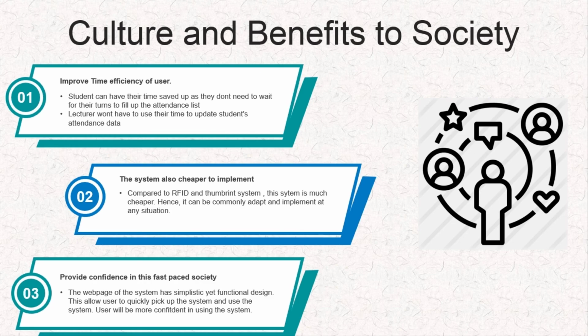Now, cultures and benefits to society. This improves time efficiency. Student attendance can be taken much faster than the old way, and that gives more time to focus in classes for both students and lecturers. Compared to RFID and fingerprint systems, this one is cheaper to implement since it can be used with any camera. Also, the web interface has a simplistic design, which makes users more confident while using it. That's it for me. Now, next with Fahim.